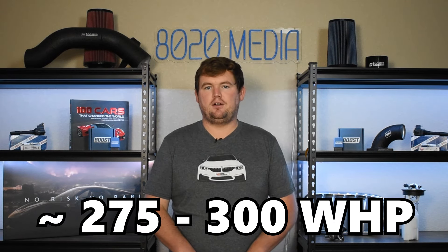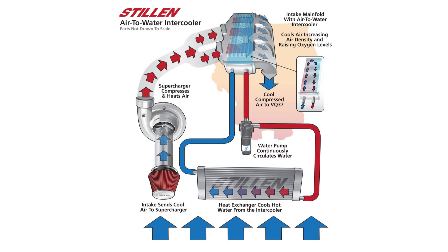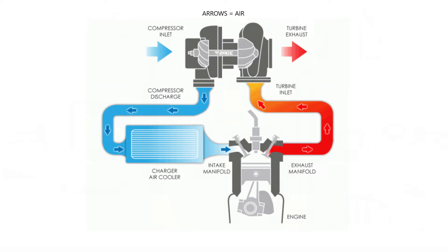When it comes to aftermarket performance, these engines are similarly close. With basic bolt-on mods and tuning, both engines will land in the same ballpark of roughly 275 to 300 wheel horsepower and roughly 300 to 325 wheel torque. The B48 is actually a little easier and cheaper to reach those power levels. The air-to-water intercooler system is very efficient and doesn't need upgrading on a stock turbo B48, whereas on the N20 with the air-to-air intercooler, upgrading the intercooler is recommended when adding all the bolt-ons and tuning — one less modification for the B48.